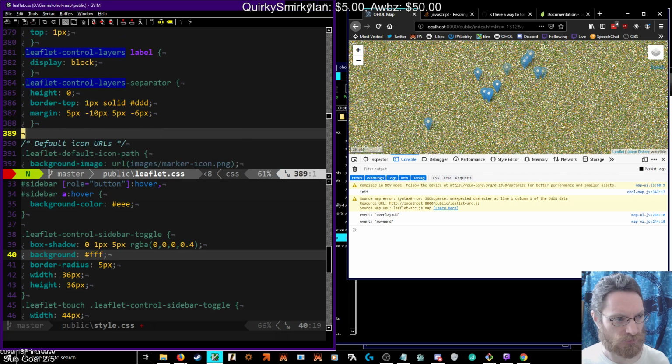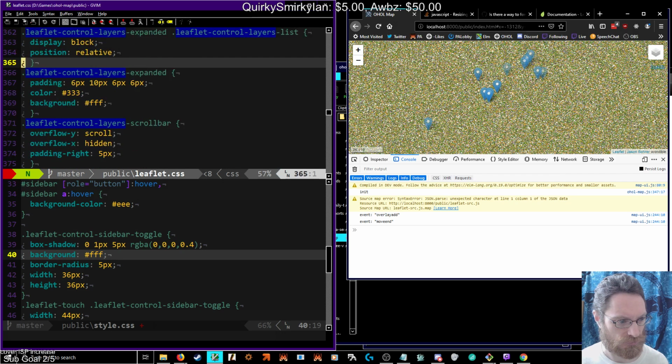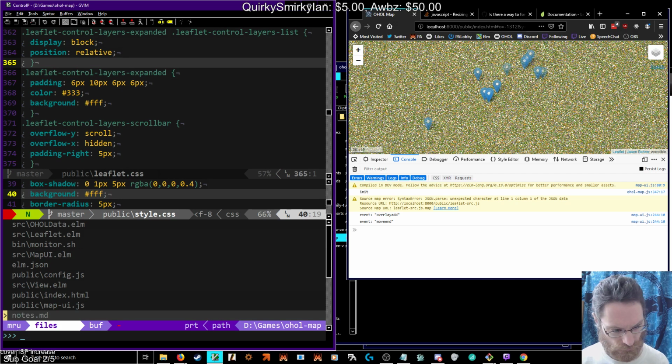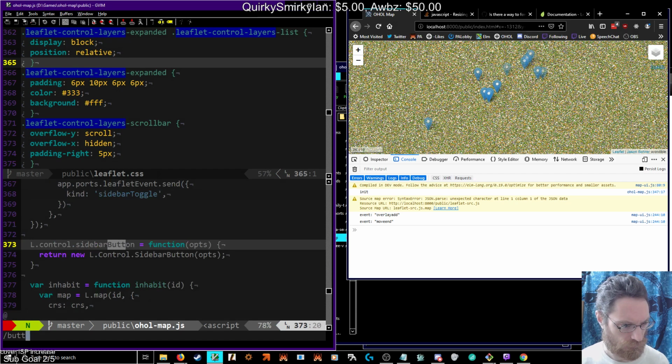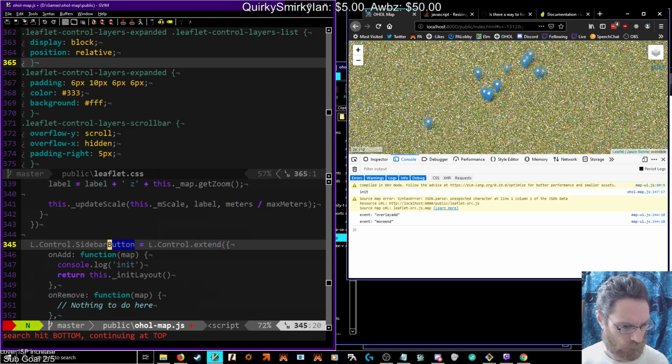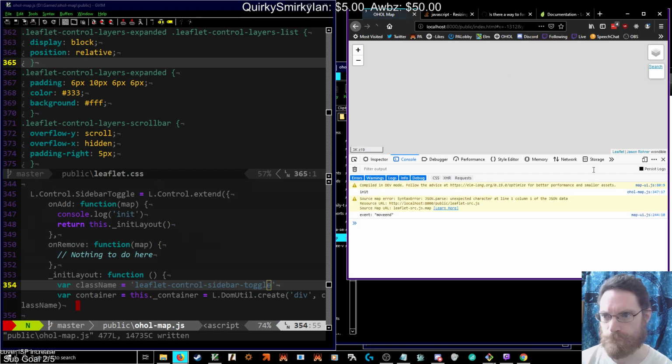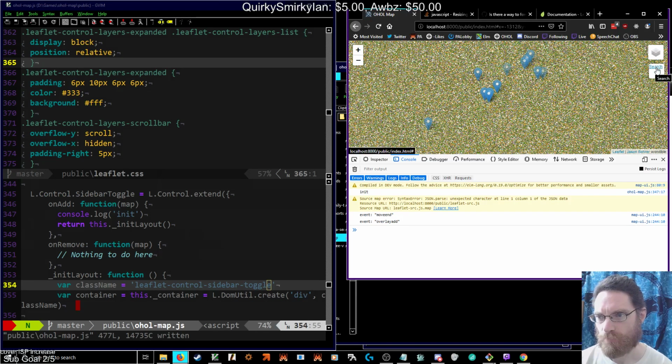Selector label separator. The corners feel a little bit off.